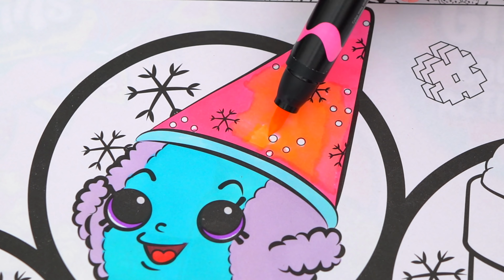Okay, now I'm all finished coloring in Vanilla Tubbs. Now let's just color in Ice Cream Queen. She has blue eyes and a pink tongue. Her bowl is light purple. And the ice cream on top is dark pink, light purple, and yellow.